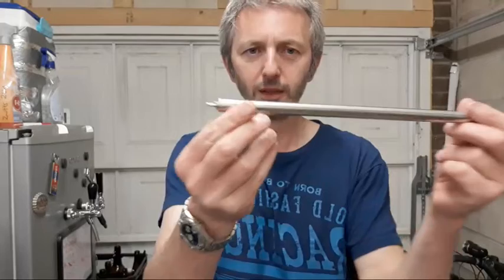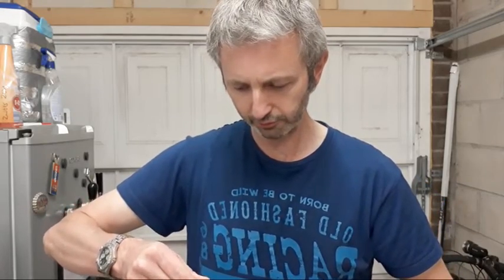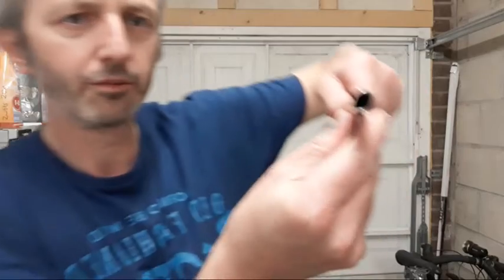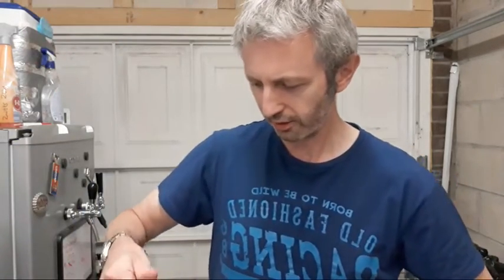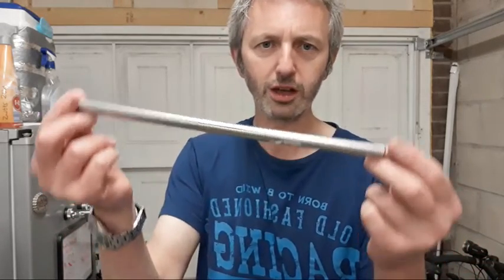We're on the stainless steel bottling one. If anybody's interested in buying one, I'll put the links in. It's a good option. Easy to clean, just strip right out. You've got two bits there, but you can't see right down there. That comes right out, and it's the same as the plastic one basically, but in stainless. Compared to the ones you've made in plastic, they're going to last tons longer. So yeah, good option.